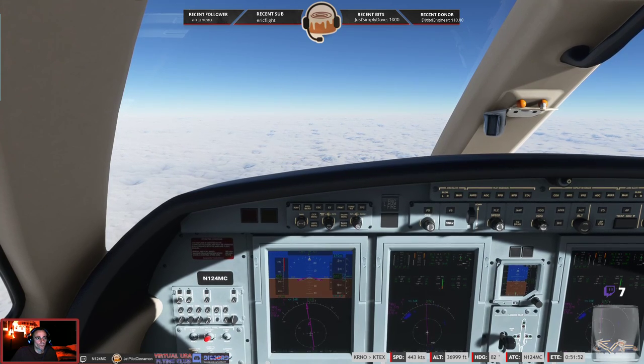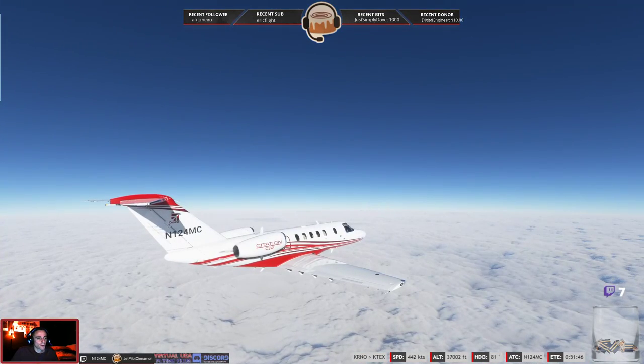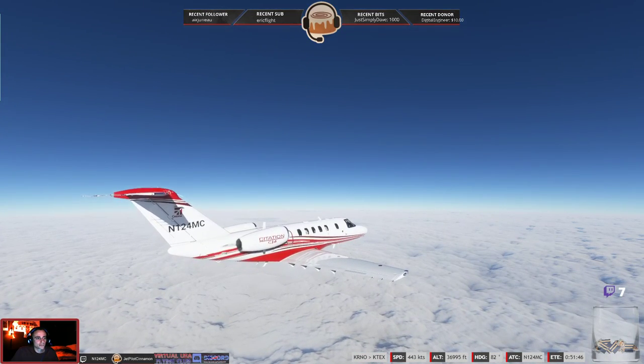Flag 367, Salt Lake Center, radar contact 30 miles south, tank field vortex, and confirm cruise level 340.